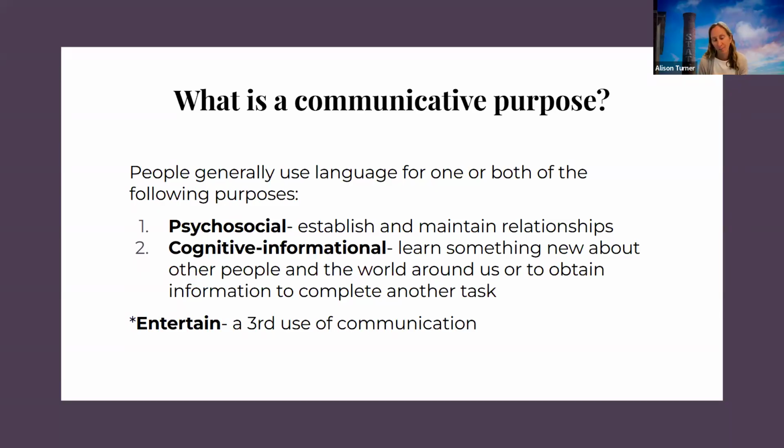Sometimes they can overlap. Sometimes you can have both psychosocial and cognitive informational in the same task, because that's important to notice. But something cognitive informational would be like, I am trying to find out the exchange rate of money so that I can know how much something would cost in another country.